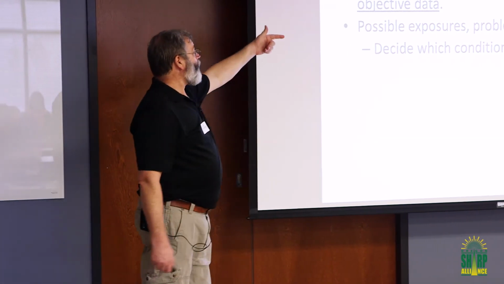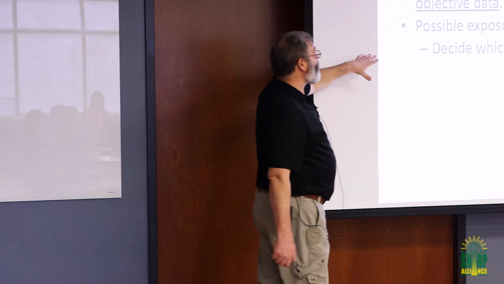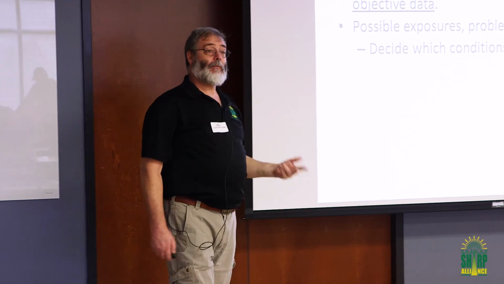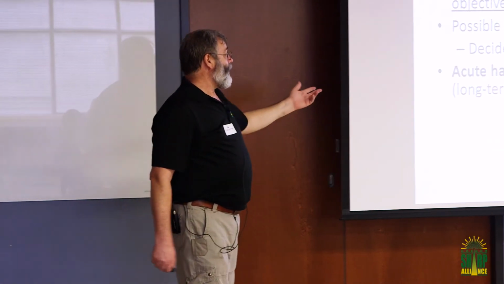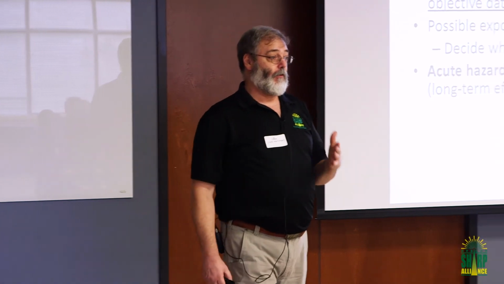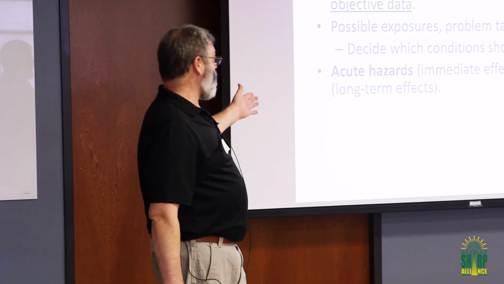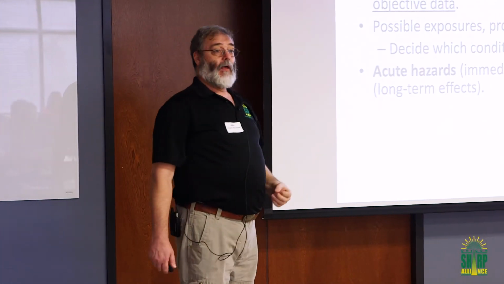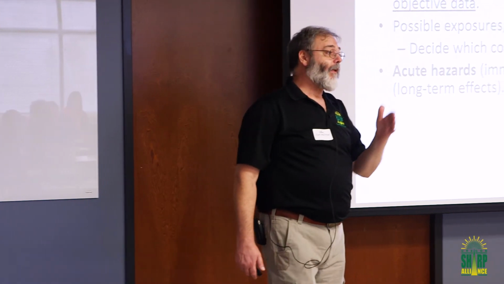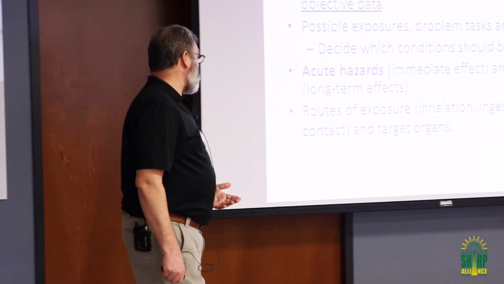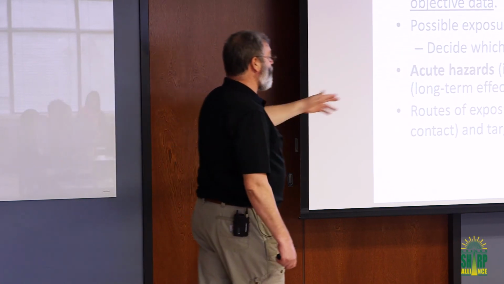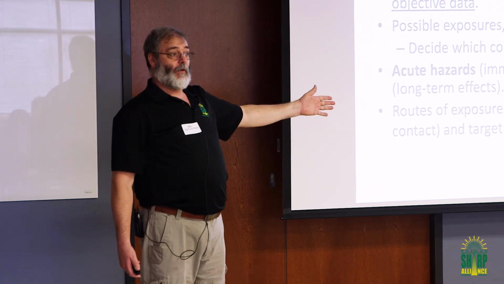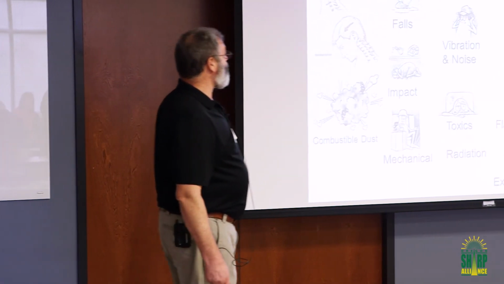What are the exposures? What are the problem tasks and risks? And then your program is going to help you to decide which one of these conditions need to be measured and how often we need to measure it. You know, what are the acute hazards that your people might be exposed to? And you're going to list those in your report, in your program. What are the chronic hazards? What are some of the long-term effects that you want to be looking for? And you'll dictate that. What are the routes of exposure? You know, are they going to breathe it? Are they going to eat it? Are they going to absorb it or touch it? What are the target organs of these things? Okay, your written program is going to help you think.